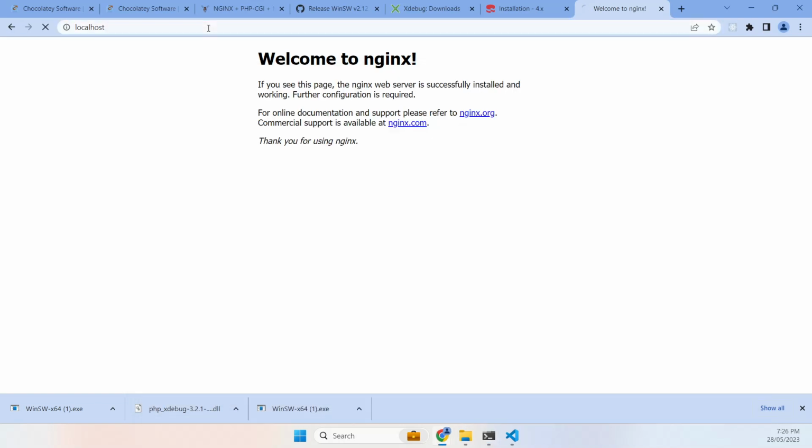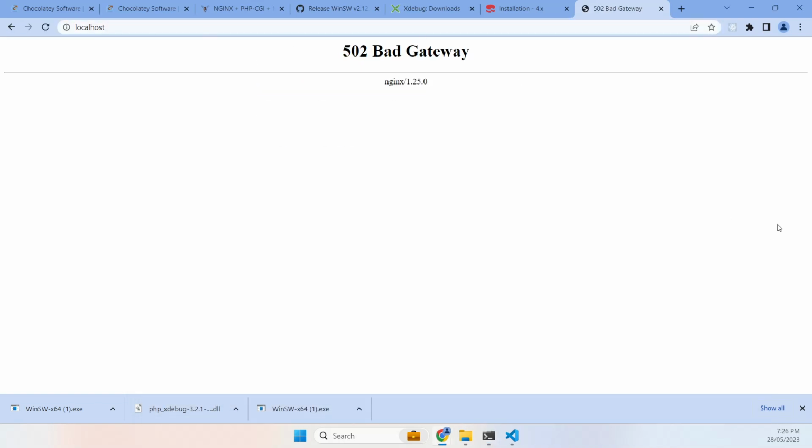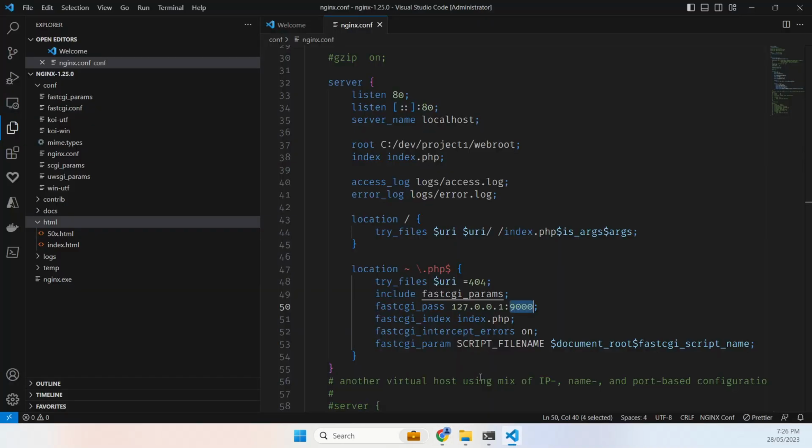If that's worked, we should get a bad gateway. Now, bad gateway simply means that Nginx tried to pass a PHP request to a php-cgi instance, but it couldn't.